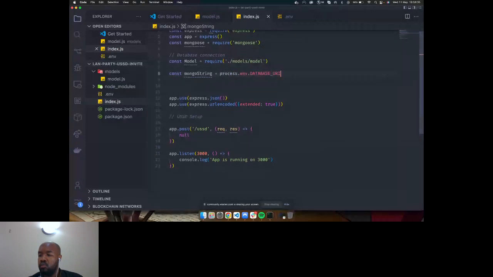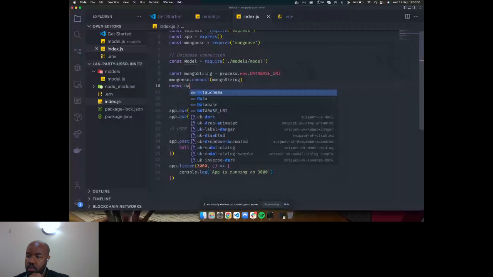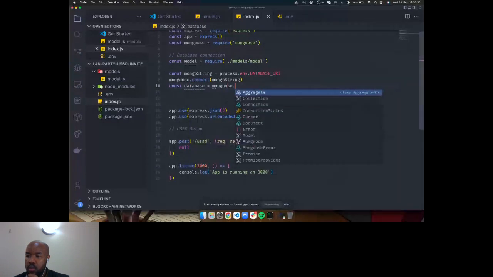The next thing we would want to do is now make the actual connection to MongoDB. So to do that, all we need to do is say mongoose dot connect and pass in the Mongo string, and then initialize our database connection, right?